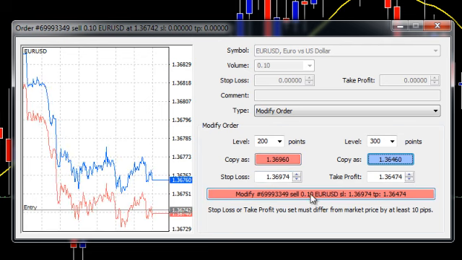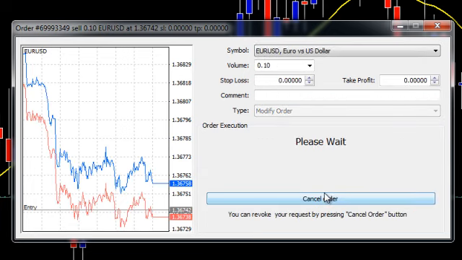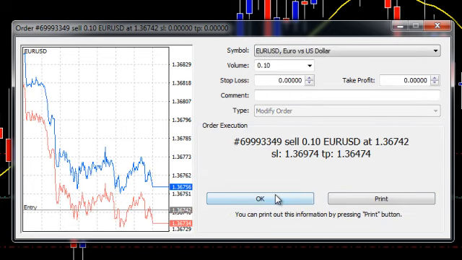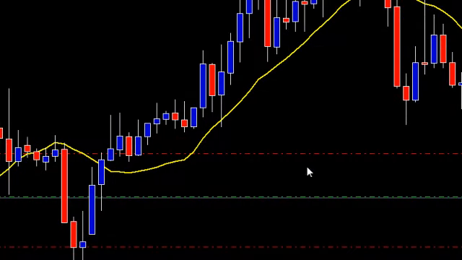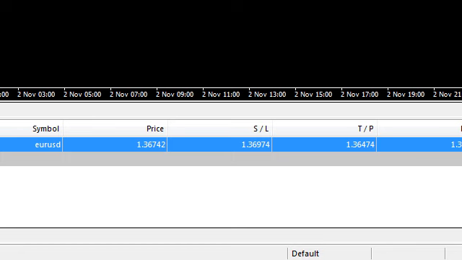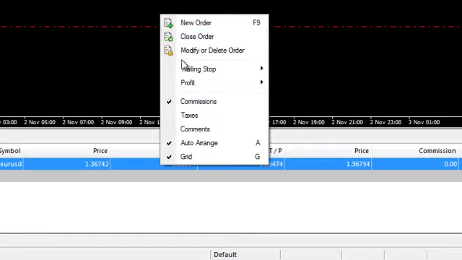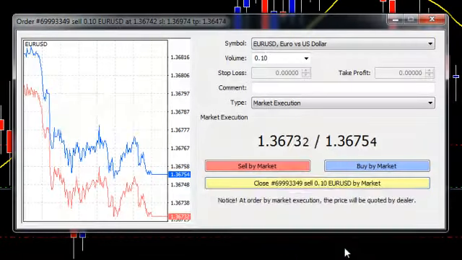Once you have those values in, click the modify button, and that will apply those details to the trade. Click OK again to minimize that window. And you can see now on this trade we have a stop loss and a take profit value. That's the process for a market execution order. We can close this order by right clicking, selecting close order, and confirming that by clicking the close button there.